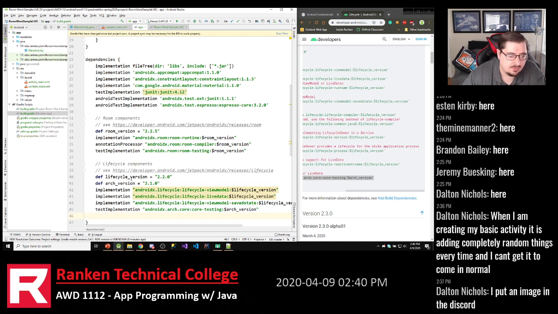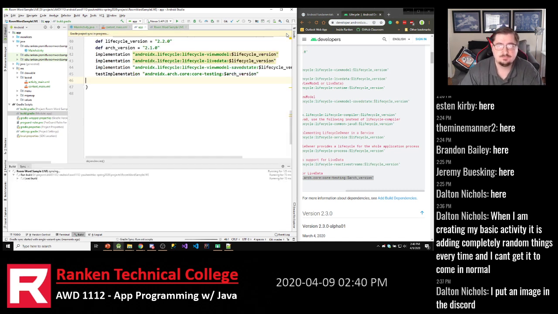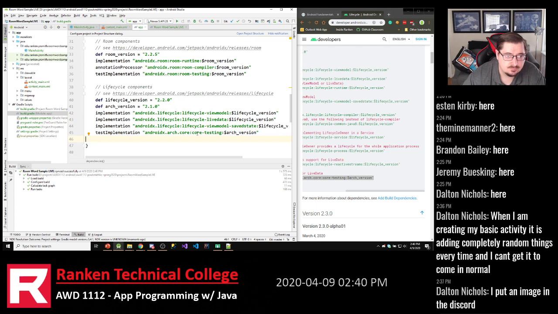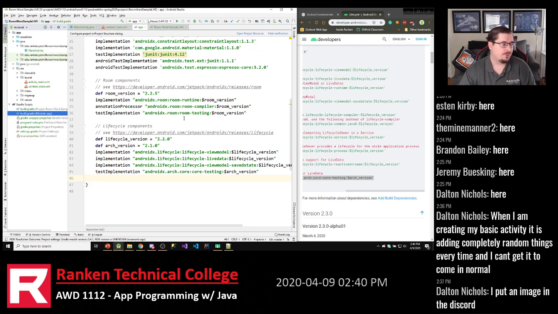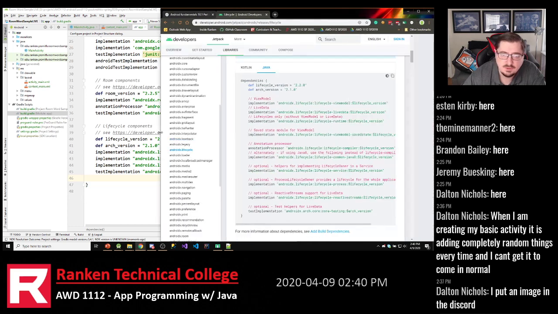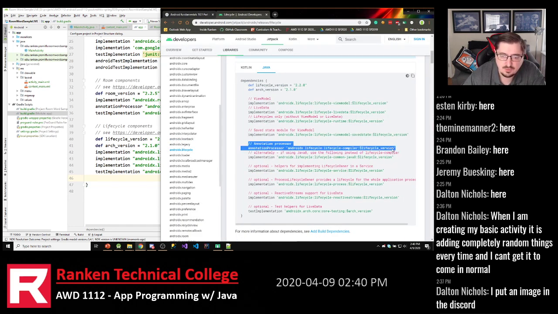Now, once we've added all those things, you'll want to hit sync now. Okay, that should make any errors about it being the wrong version go away. One thing I do want to do before I go too far here, we'll notice in the documentation there's an option between two different dependencies. So here it says use the annotation processor is one version, or alternatively, if you're using Java 8, then use this dependency instead of the lifecycle compiler.